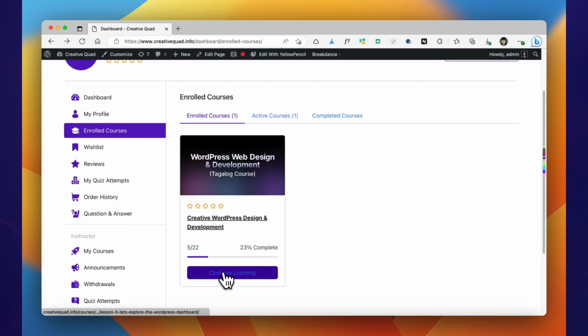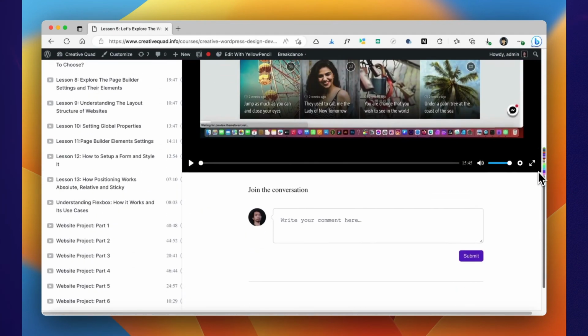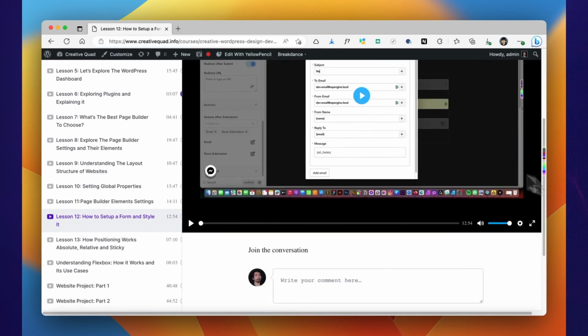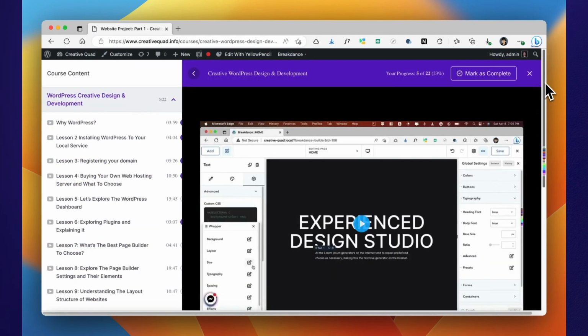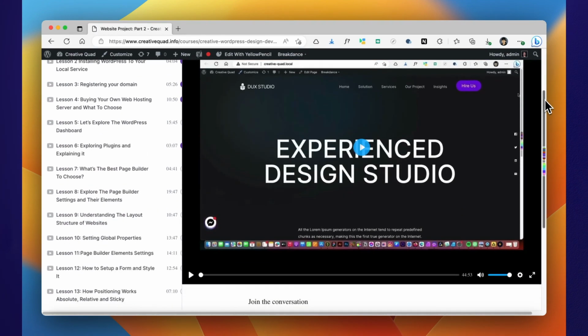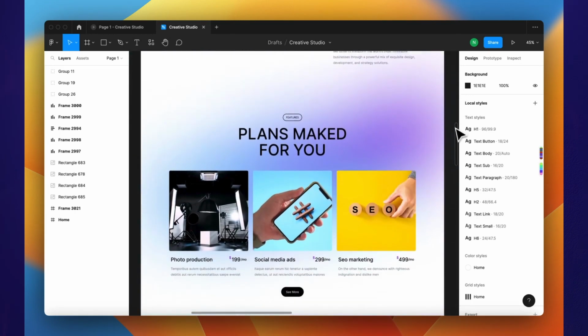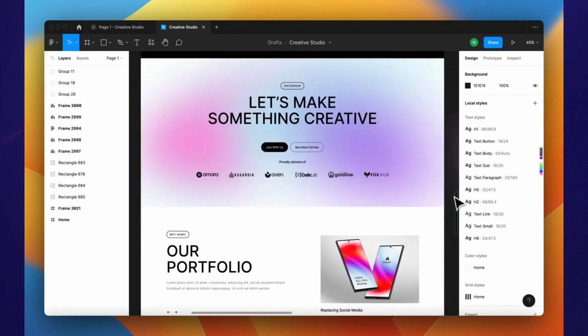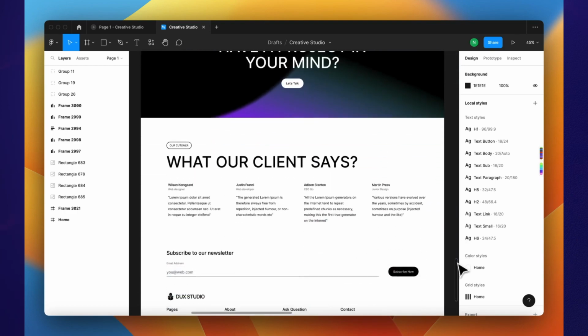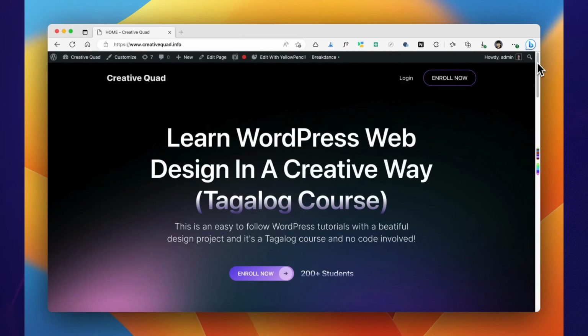Ma-access mo ang course na to from a learning management dashboard, and you can learn at your own pace. This course has almost 8 hours of video lessons, and sigurado ako, pag natapos mo to, magiging confident ka in taking any WordPress website project from scratch na hindi nagre-rely sa themes that are very limited at hindi gumagamit ng codes.